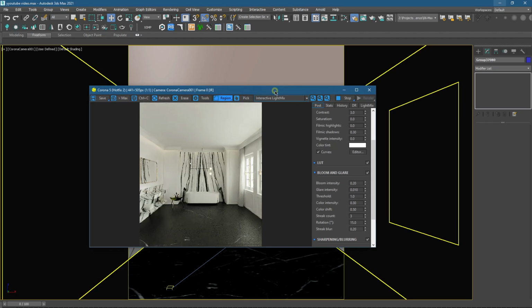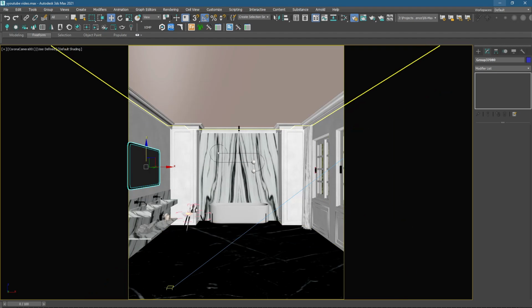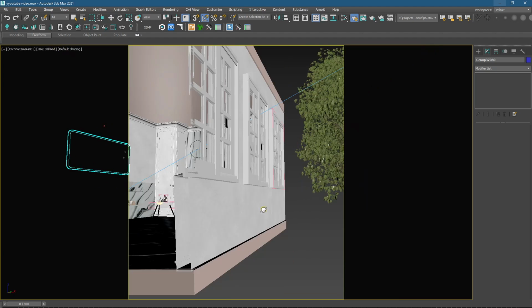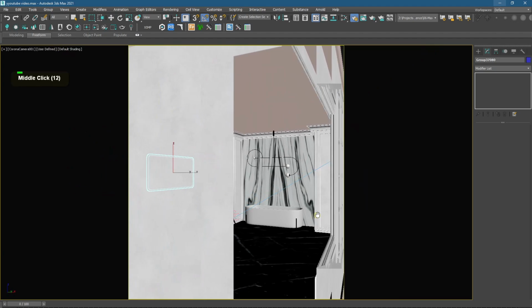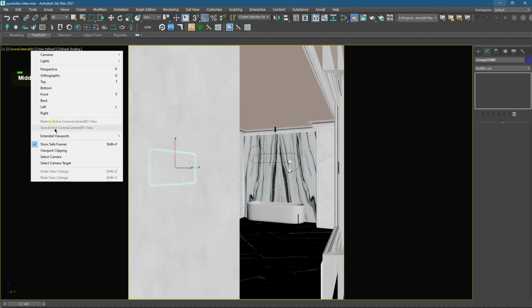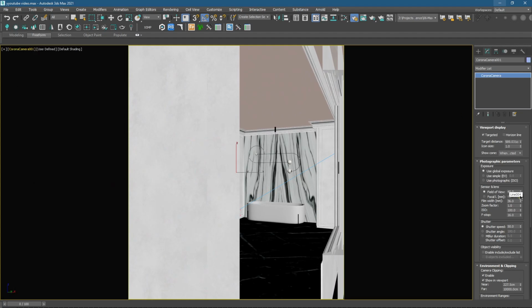All right. I'm gonna rotate my camera a little bit like here. And as I said before, let's clip this one right here.